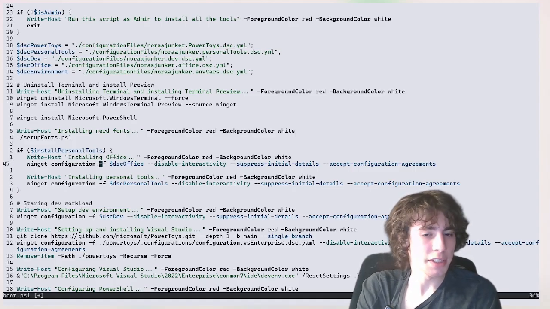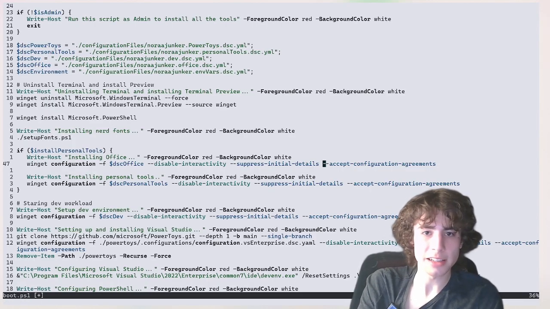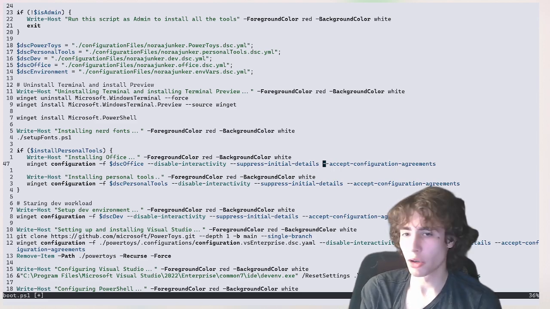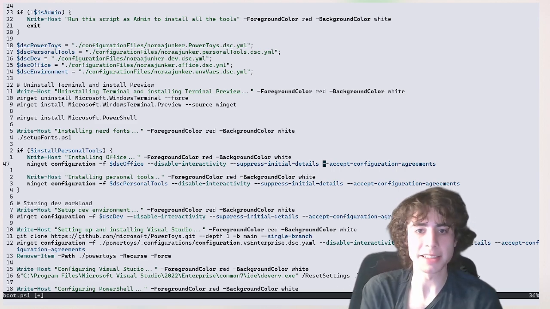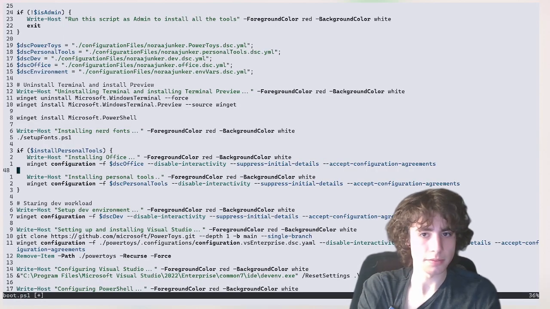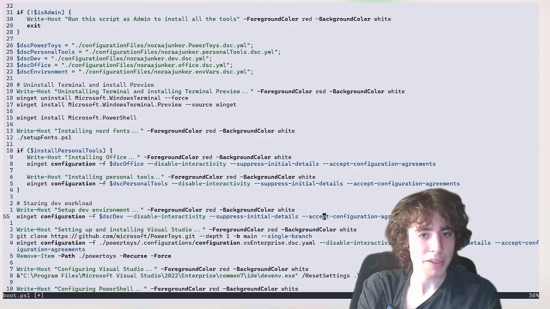Each of these winget configuration commands disables interactivity and initial details and automatically accepts the configuration agreement. So the whole script is designed so that no further user input is needed. Then it sets up the dev environment also with a configuration file.